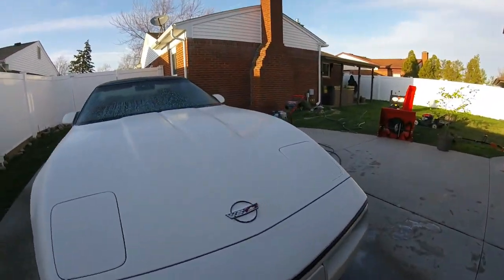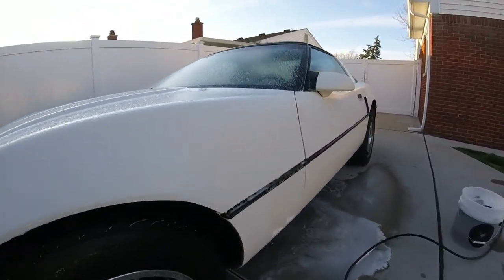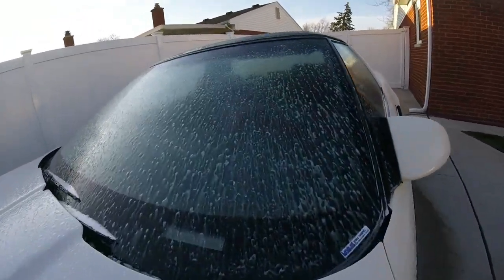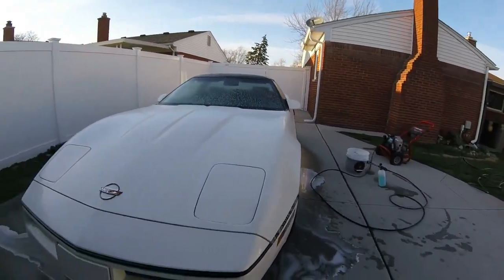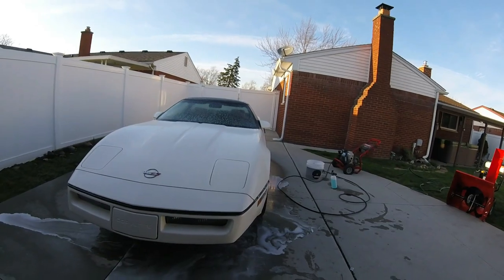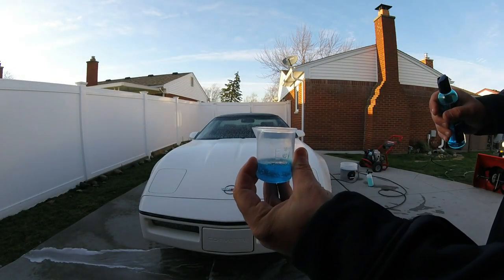Like I said, I cannot find anything online on how to use this product. And granted, it's going to be hard to see on the white, but you can see it on the windows. It should foam up a little bit more than that, even with an ounce. All right, let me add another ounce in it, and we'll try it out again. All right, as you can see, I got my other ounce.